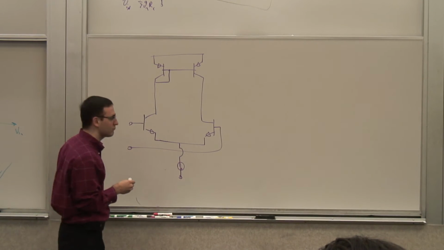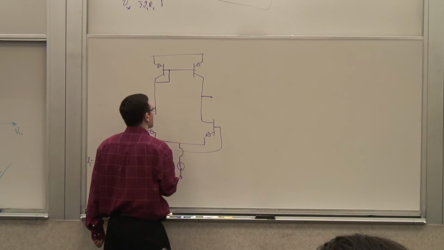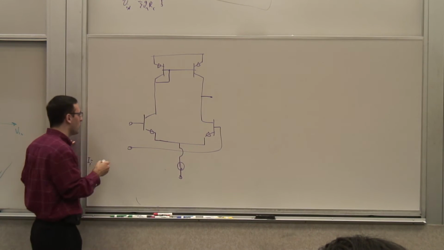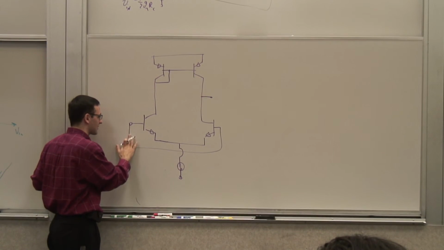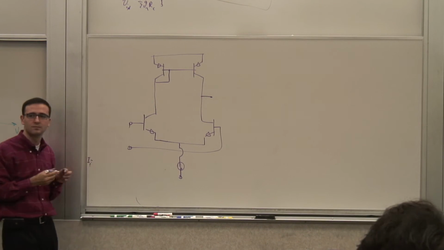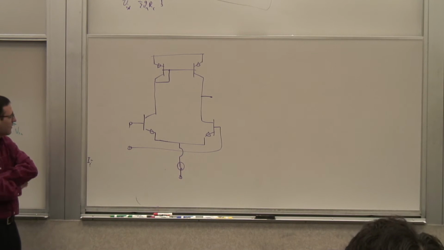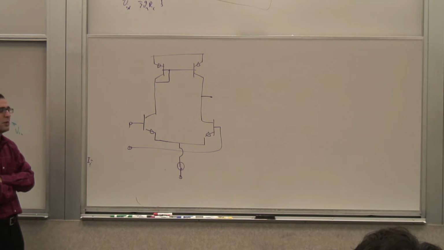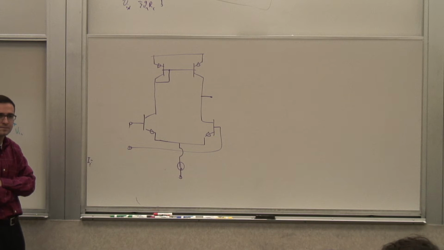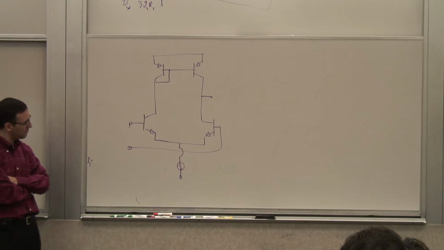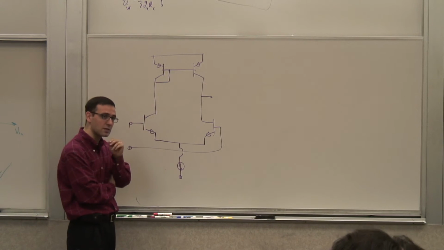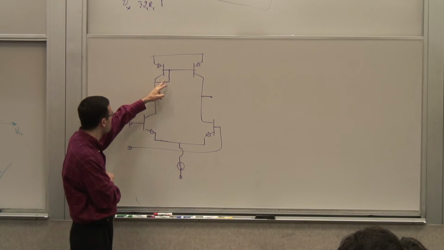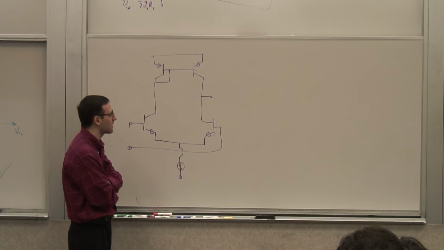Okay. I want to ask you a relatively simple question. What is the DC level of this node? If there's no input, if the input is completely balanced, there's no differential level. It's only a common mode fixed level. Both the inputs are at the same level. Can you tell me what that output voltage is? Well, how do we determine that? Well, let's say beta is large. Let's not worry about beta for a second. Beta is large, so this base current is insignificant. But how do we determine what it is?